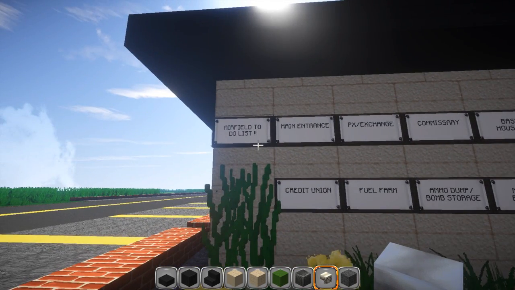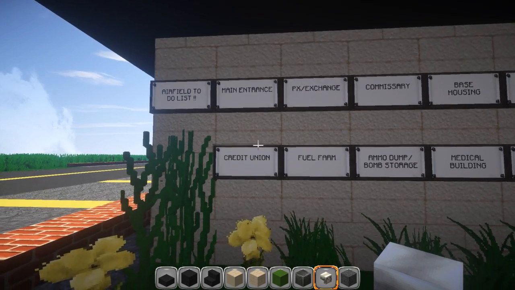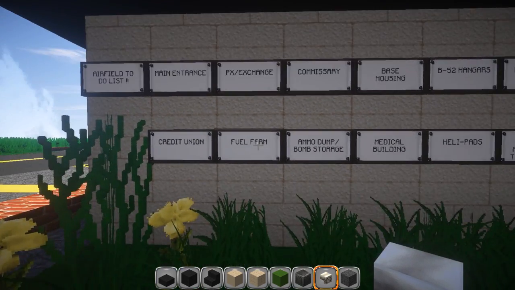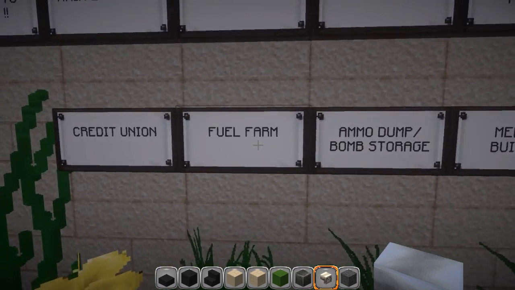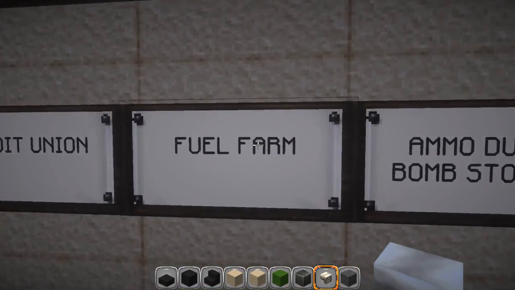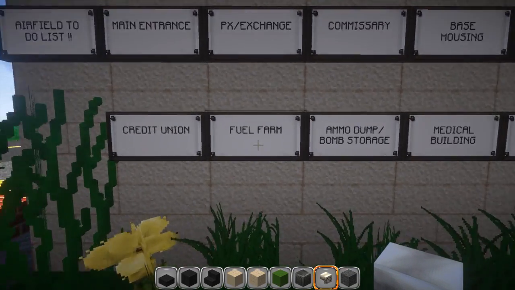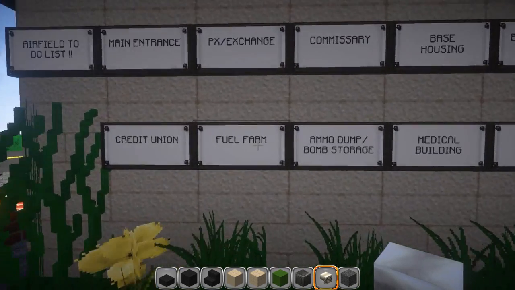So anyways, we got the airfield to-do list. All right, we talked about the main entrance, a credit union of some sort, PX or an exchange, a fuel farm. This is something that just popped in my head about a week or two ago. We need some place to put fuel. So at one of the ends of the runway, we're going to build like a fuel farm with some tanker trucks and some things like that where they can fuel up and bring the fuel to the airplanes. So yeah, that's going to be pretty awesome.